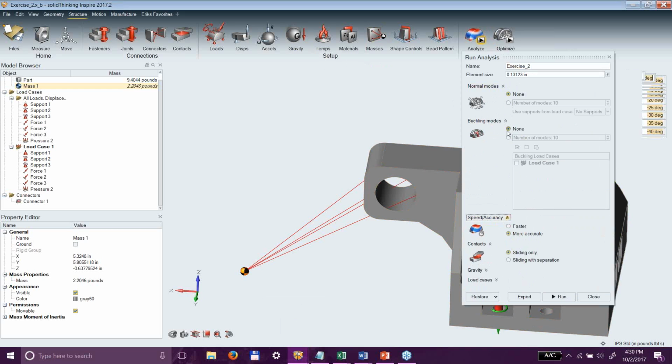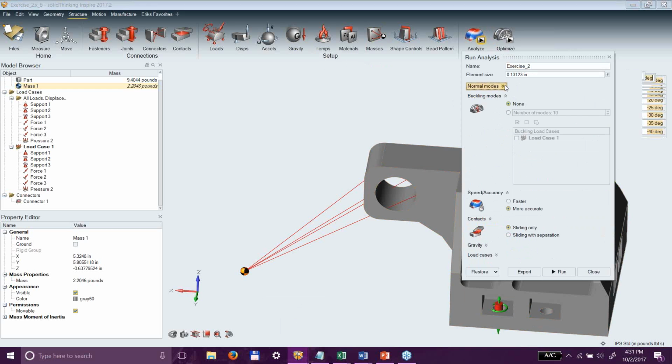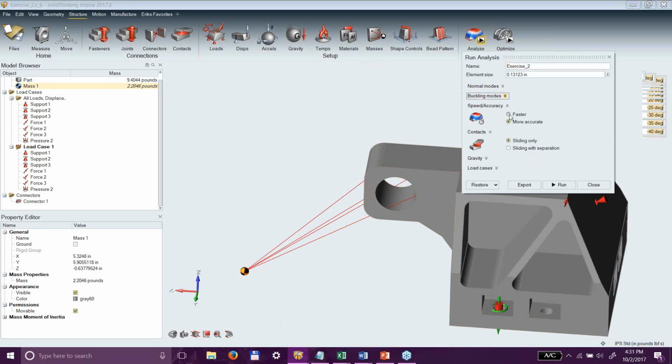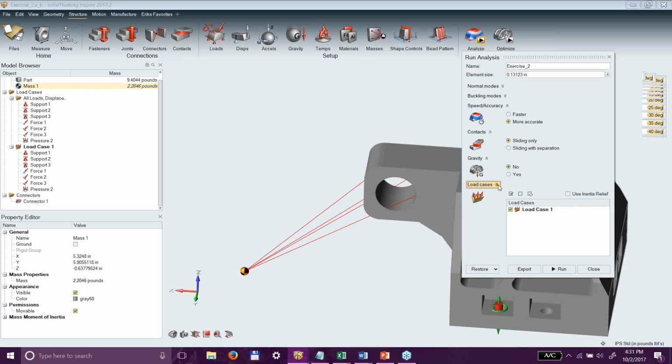I can do a buckling analysis, or if I leave those off, I'm just running a standard linear static analysis. The option for speed or accuracy: faster does first order tests, more accurate does second order tests. And then contacts, we'll get into those, so we'll just leave that. If I want to incorporate gravity, so if you're doing a concentrated mass, you had better make sure that you incorporate gravity, and then what load cases we want here. And I just have one of them.